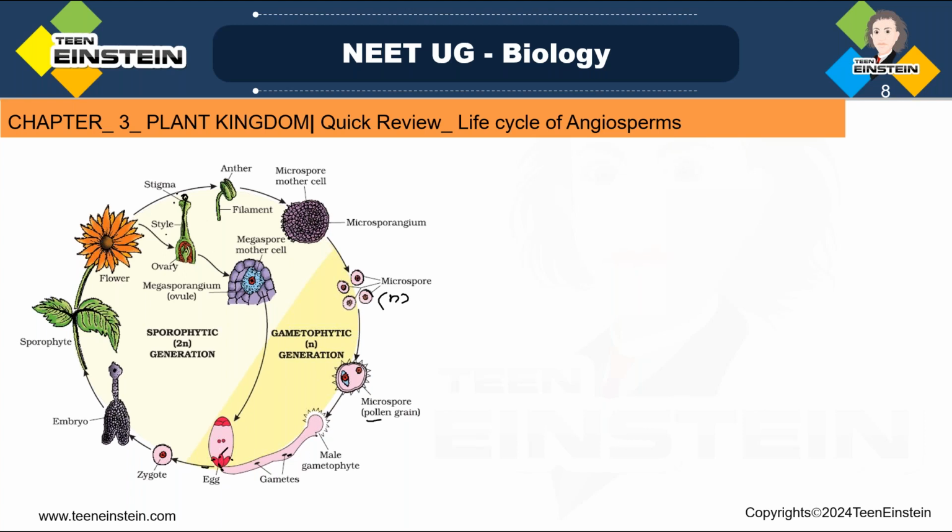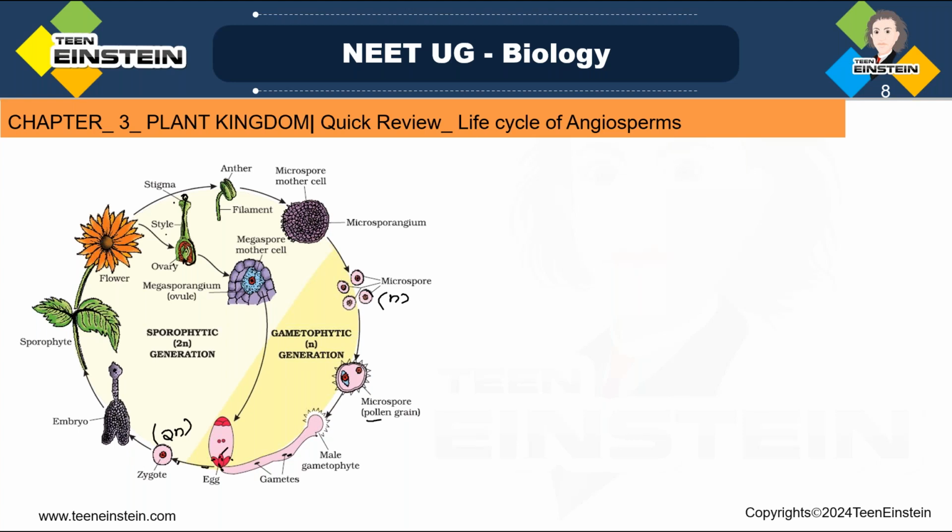When the pollen grain is reaching the stigmatic surface, it will germinate and come inside the ovule. There will be a gap to enter, and inside the ovule it will release the male gametes. These male gametes will get released, and will fuse with the female gamete or the egg, right? So here fusion is taking place and the zygote is forming, right? That is the gametophytic generation, which is having n number of chromosomes. Next, after fusion, the zygote is getting formed, which is having a diploid number of chromosomes, or is in a 2n condition.